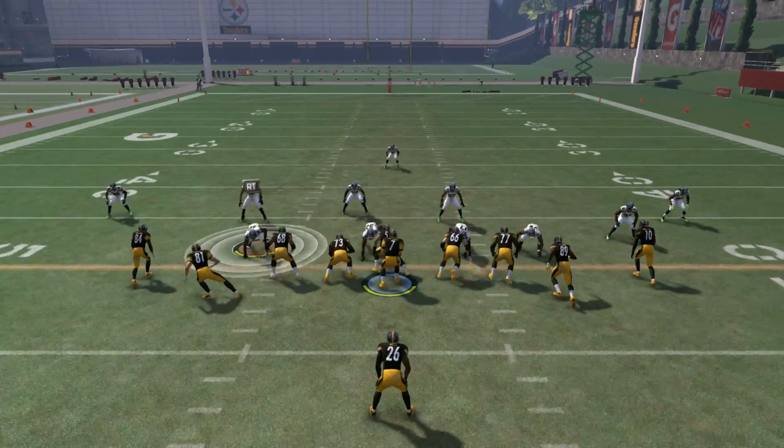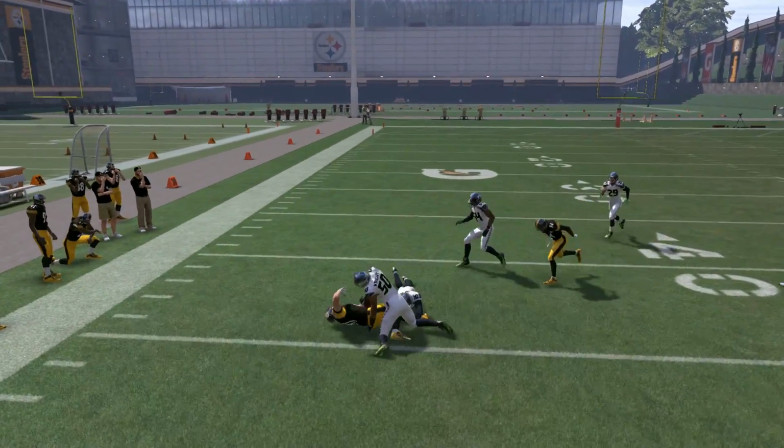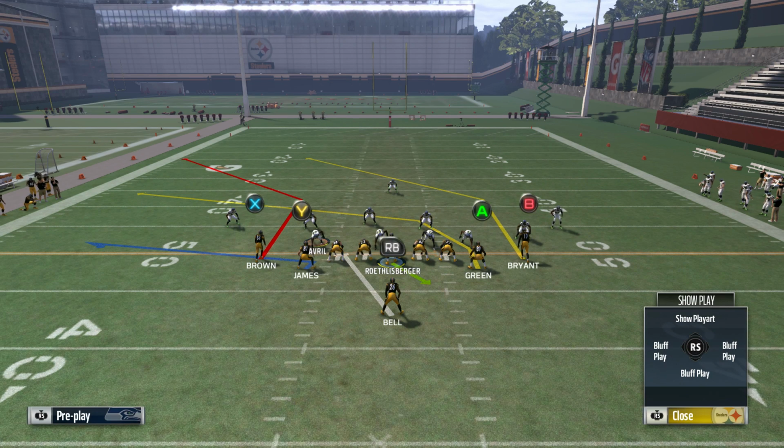There we go. So cancel it. He's out there in the flats. So yeah. So you got standard flat coverage if they're bringing a blitz. He's going to pick up that blitz and stay there. But yeah, that's that formation.